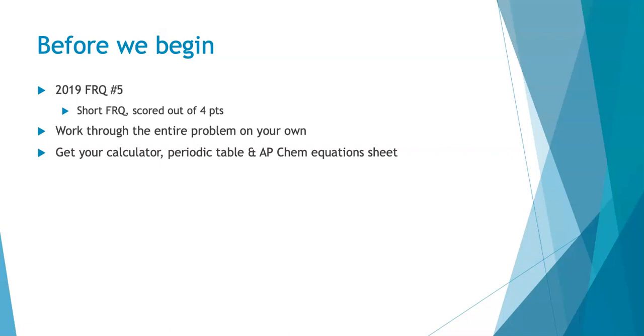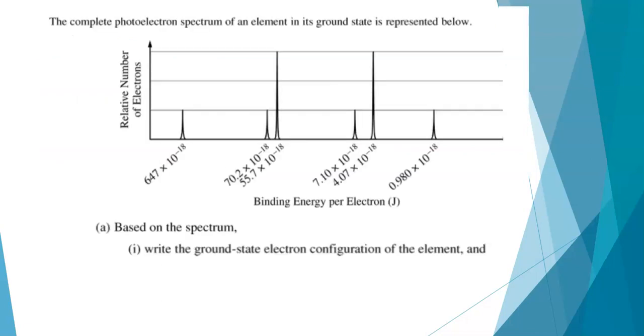Try to do all the parts. You can do all the parts on your own, all together, or do a part, listen to the explanation, do a part, listen to the explanation, whatever works for you. But this is really beneficial to students in terms of getting a feel for how much detail they need to put in their answers and making sure that their answers really reflect and demonstrate their knowledge of chemistry. And then keep track of your score for each part as you listen to my explanation. That's also a really helpful thing for students. So let's jump right in to the problem.